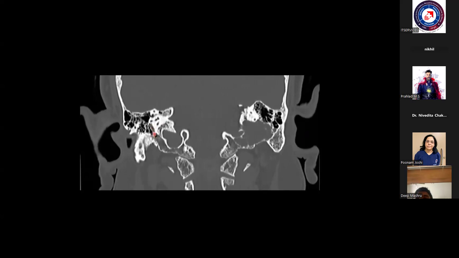Now let's trace this tympanic part. You can see it has come to rest over here, this dot-like structure. This is the oval window which is devoid of bone. You can see over here this dot-like structure between this lateral semicircular canal and this air containing round window. So now as I am going further posteriorly, you can just follow this dot. This is descending, this is the vertical segment which is the mastoid segment of the facial nerve.